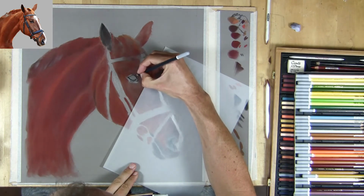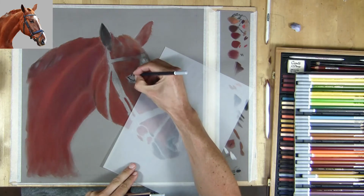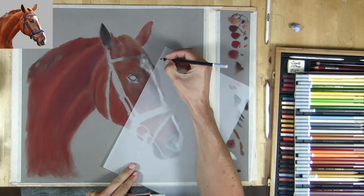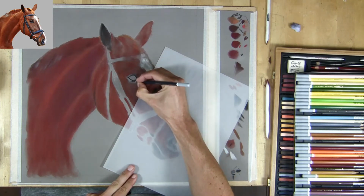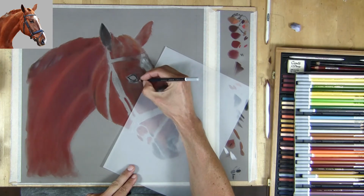And this is as easy an eye as you get, pretty much. It's just mainly dark with a little bit of highlight, nothing more complicated than that. We'll zoom in and get into much more detail when I really detail it properly later on, but this is still just our blocking in stage. Could have done this with sharpened Conti sticks.